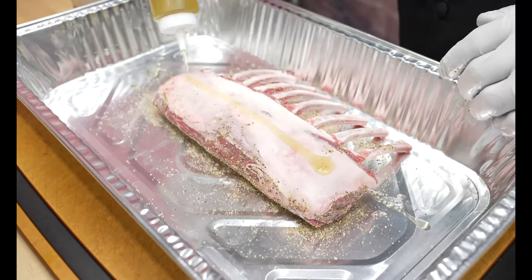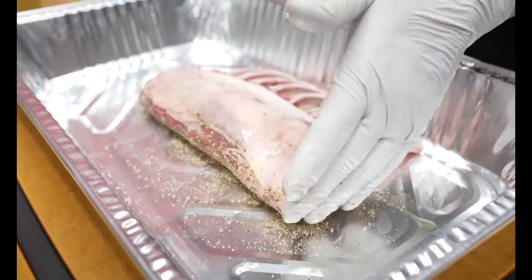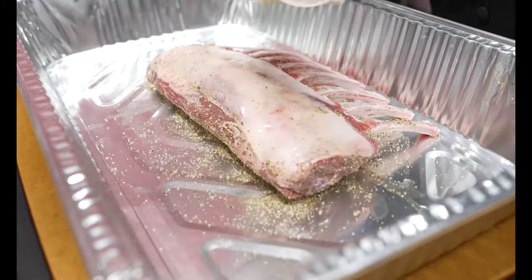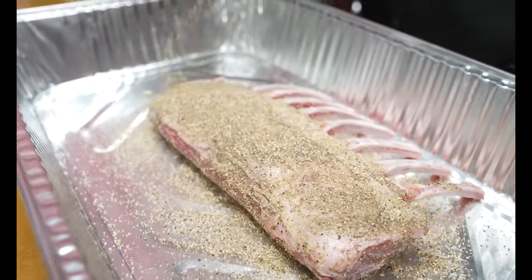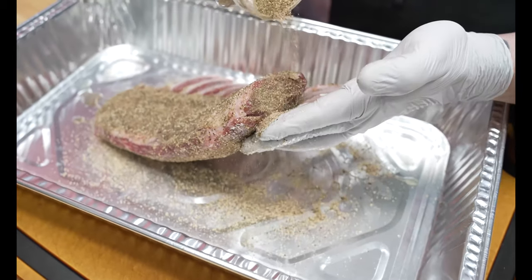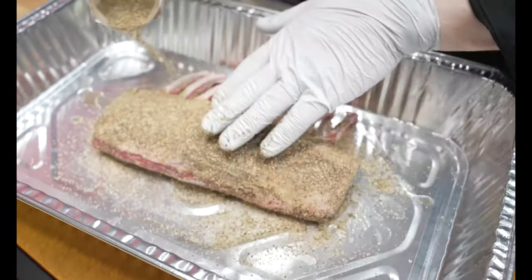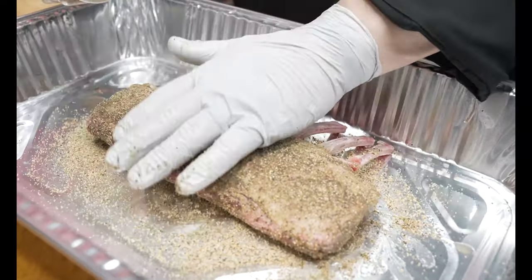All right, we went ahead and flipped this guy over. Now we are on the top side as well. And it's important, make sure you get those edges too. But we'll go through again, get this all seasoned up. The key is to really let this rest for just a little bit before you grill it. And then definitely, once you've seasoned it, let it sit and enjoy a little more resting time while your Big Green Egg comes up to temp.